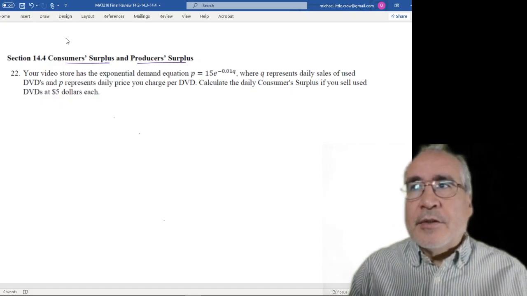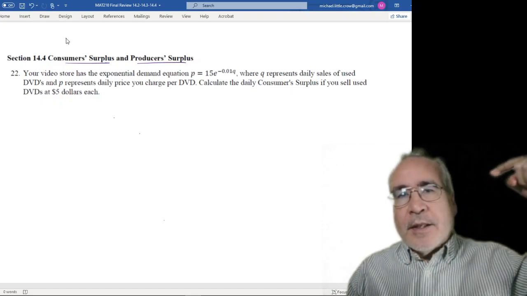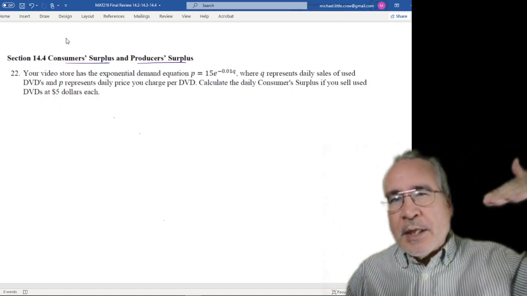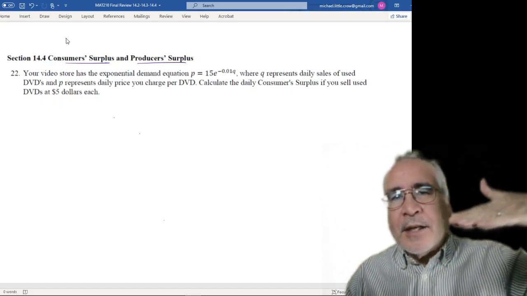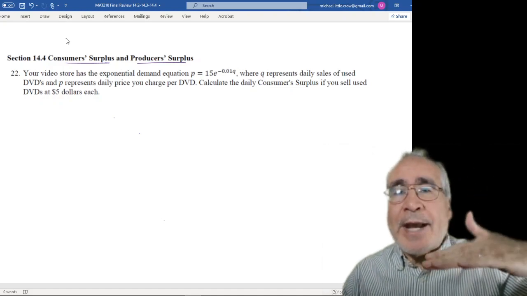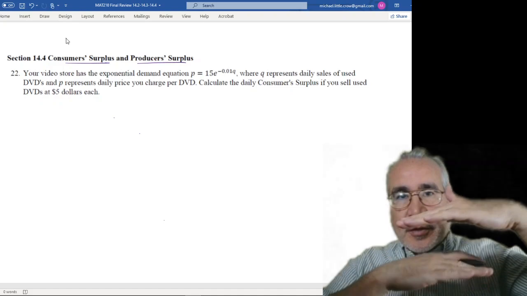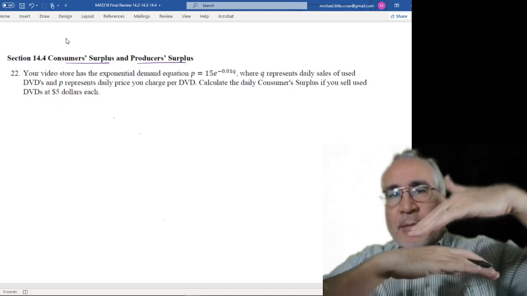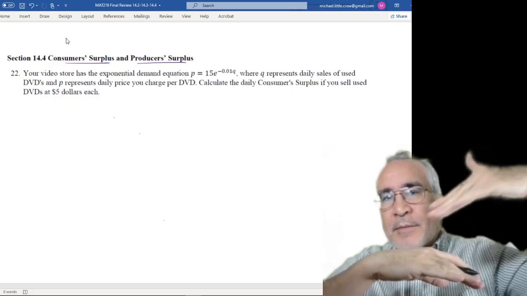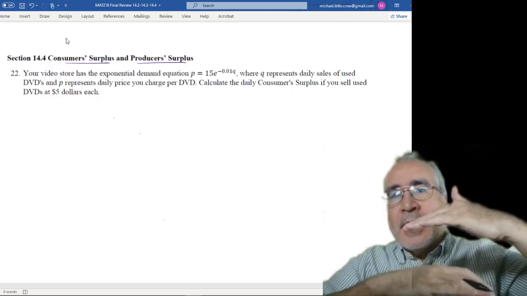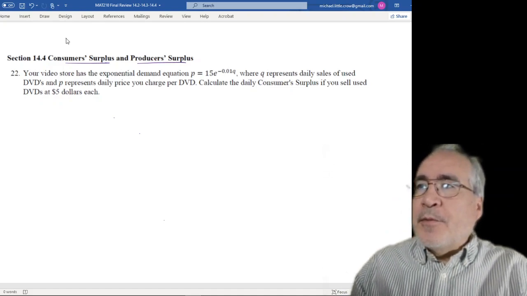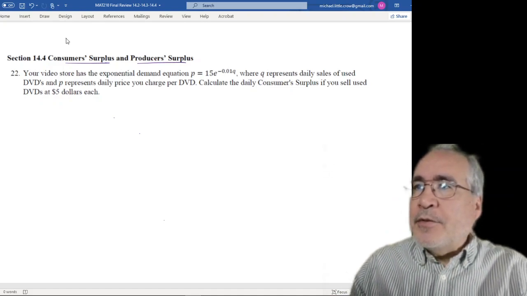So when we have a consumer surplus, the amount that the consumer's willing to pay, remember at the beginning some are willing to pay higher, but to get more people involved, the price generally will go down. And so the surplus is, if we start with a lower price, we've got this room between what the consumers were willing to pay and what the actual price is. So what we always have is two functions.